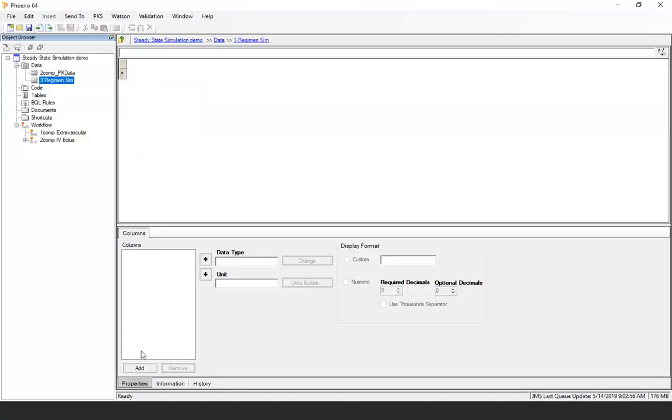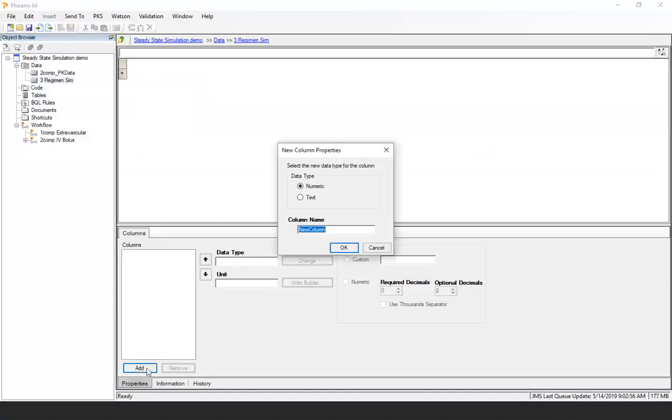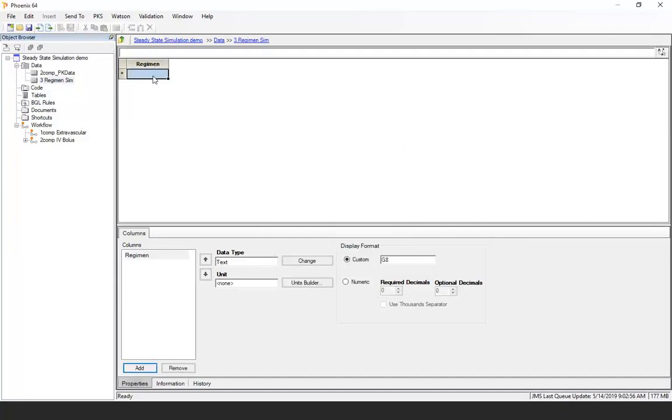Okay. And I'm going to start in the bottom panel adding columns. So I want to add a text column, and I'm going to call this regimen. And I'm going to start filling out the spreadsheet here. So for QD, I only have 1 dose administration, so I'll type QD once, press enter. And then for BID, there's actually 2 doses. So I'm going to type BID twice, and then TID 3 times. So what this is going to do is basically fill in the spreadsheet vertically here. So as I add other columns, I can just fill in a completed spreadsheet.